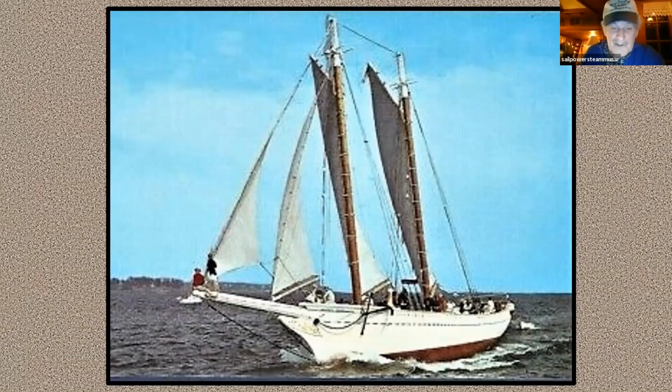So these two young fellas came over that next weekend when we were tied up in Camden, and they brought boxes of elbow macaroni, and they stuffed them in the folds in my mainsail. Well, we had a whole crowd of passengers. Monday morning, out of Camden we went, and we set the mainsail. All these people from New York and Boston didn't know anything about windjammers, and the mainsail went up, and all this elbow macaroni poured down on top of the deck house.